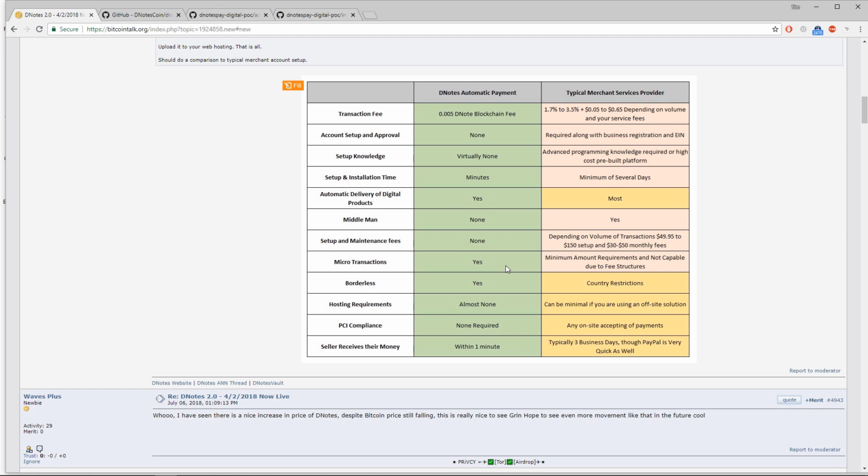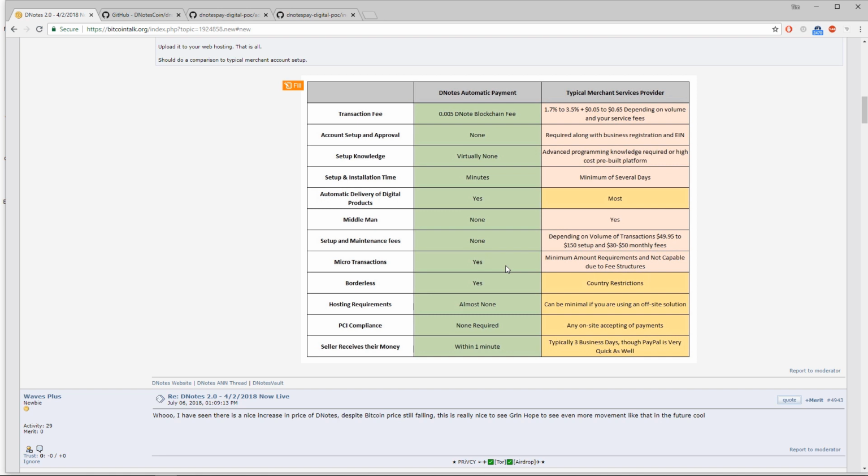And these would not be possible using, say, traditional credit cards or anything like that, because the fees just to use that would probably be a minimum of, let's say, 75 cents. So if you wanted to sell your product for 10 cents, it's going to be like an 85-cent transaction, and that's just not really feasible. Whereas with this solution, you will be able to charge fractions of a cent to people.